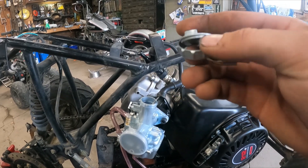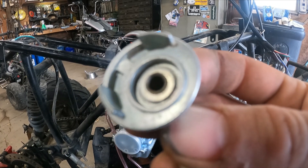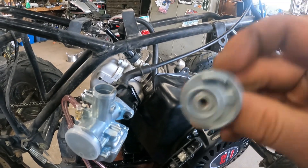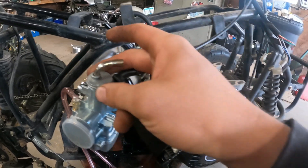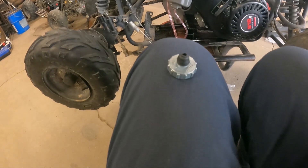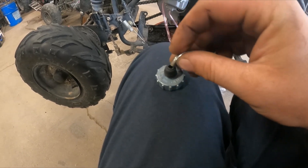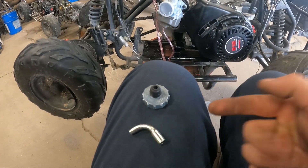We can use this and go straight in from the top, but it's kind of problematic with tree branches. So I'm going to take this little elbow off, grind it just enough that it pops out, so I can use this elbow on the top of the carburetor. We got that off - now we can stick that in here onto the top of the McCuny and we'll have an angle so the cable can come in from the side.